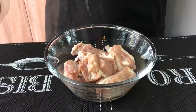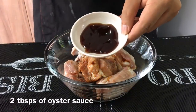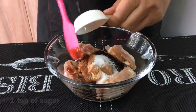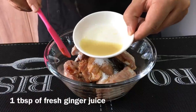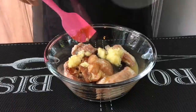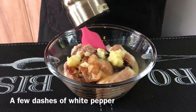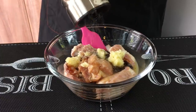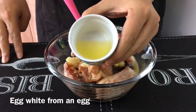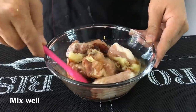I'm going to add in 2 tablespoons of light soy sauce, 2 tablespoons of oyster sauce, 1 teaspoon of sugar, 1 tablespoon of fresh ginger juice, 6 cloves of garlic grated, 1 tablespoon of Chinese rice wine, we need some pepper too. Add in the egg white from 1 egg. Let's just mix this up first.